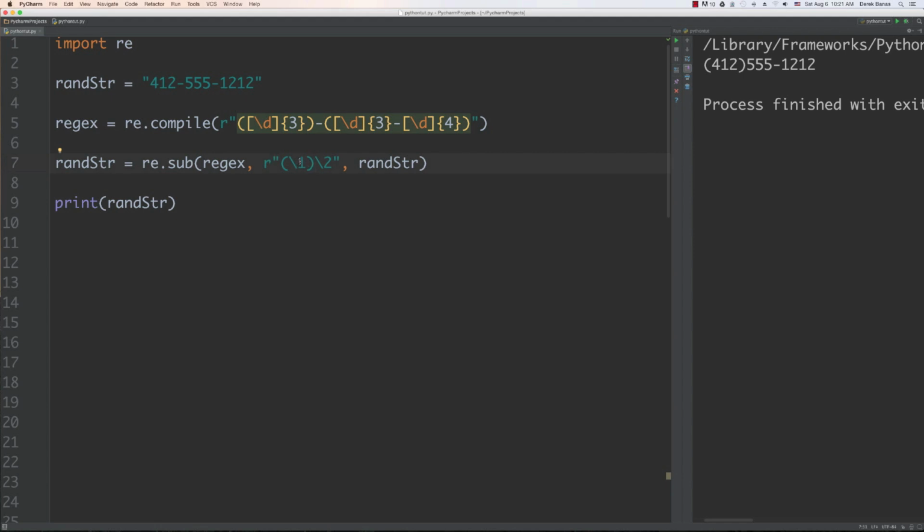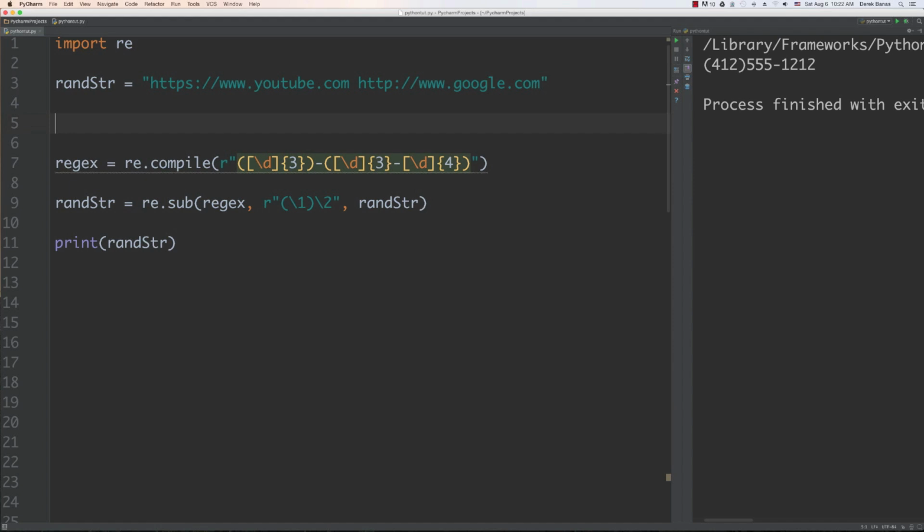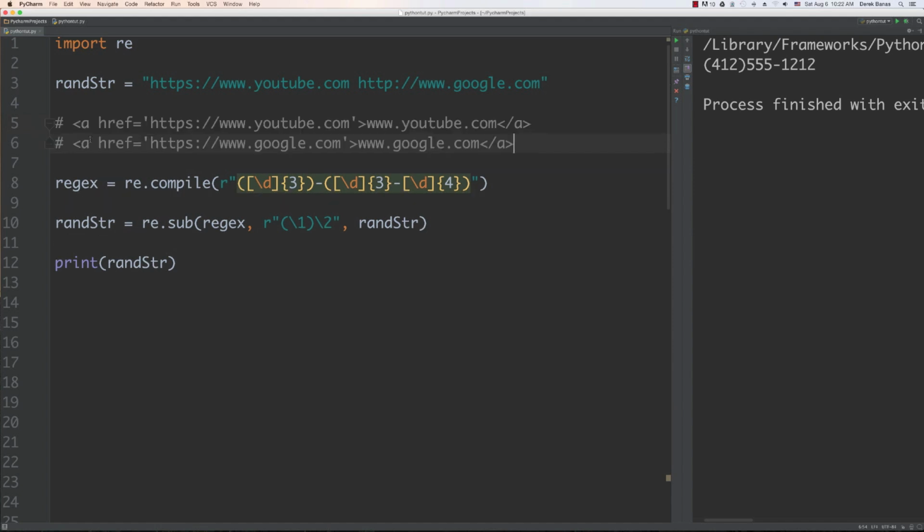And now it is time for your very first problem. What I want you to do is receive a string that's going to look exactly like this: .youtube.com. And then you're also going to be able to work with non-secure connections here, google.com. And then what I want you to do is grab the URL and provide the following output, exactly as you can see right there. So you're going to jump in, and you're going to grab this individual URL.